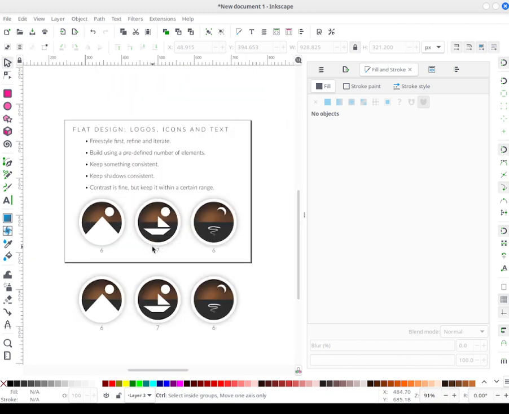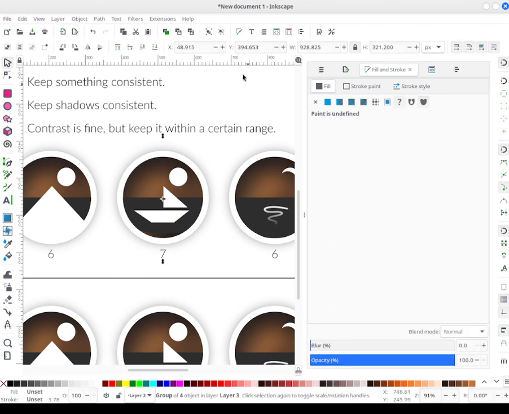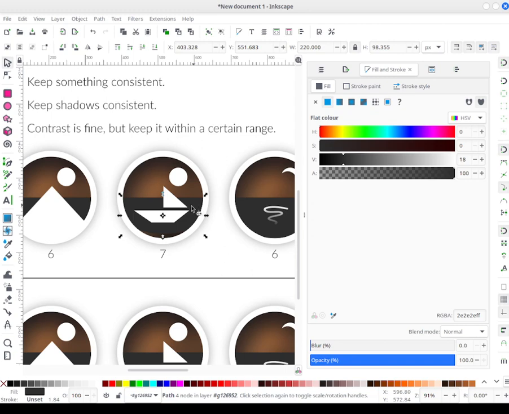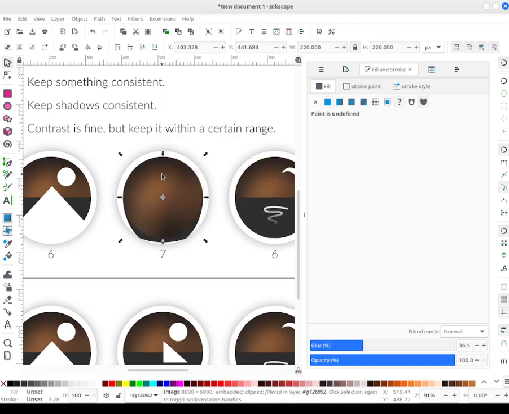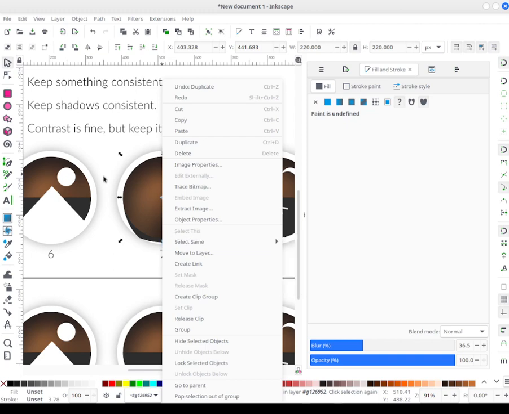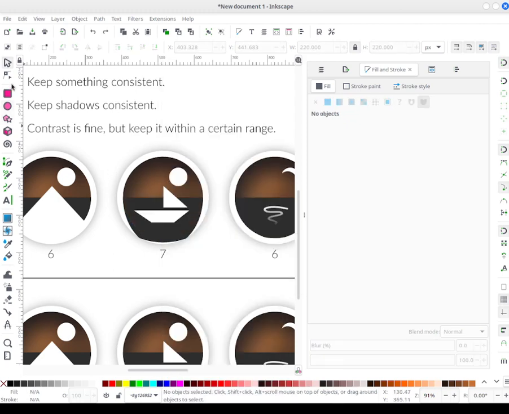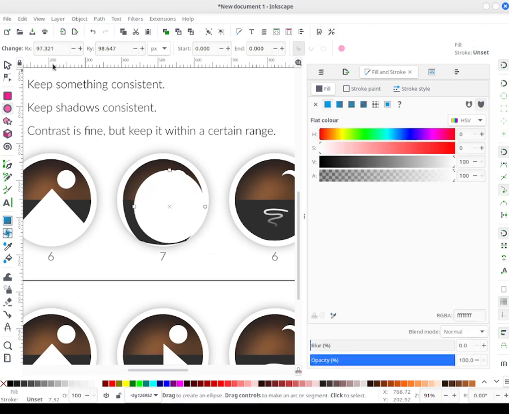I still need to fix the ocean, I just remembered that. So let me do that right away. Alright, so to fix this, what I'm going to do is just pull this down and then duplicate this. In fact, I don't need to duplicate it. Let me undo that. And I add a new circle and make it the same dimensions as that one originally. So for that, 110 by 110 should do the trick.